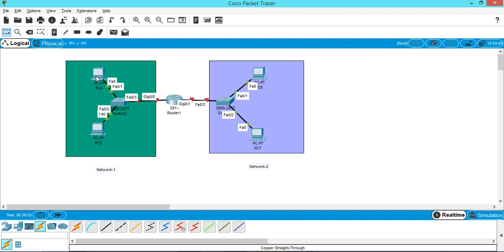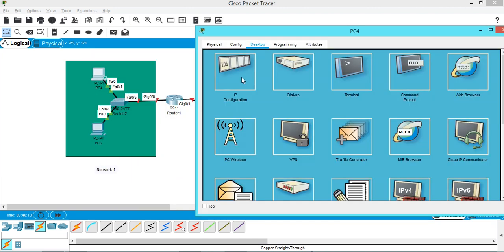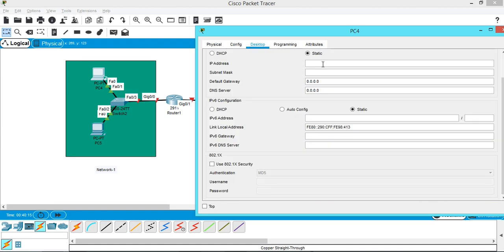Now assign the IP address to these computers. So here I am taking a class A IP address to assign to this system. So click on this PC, go to desktop, click on IP configuration.